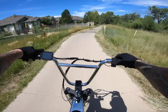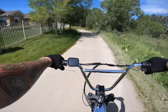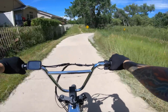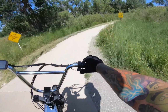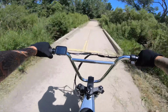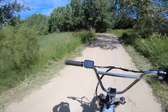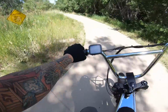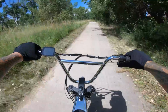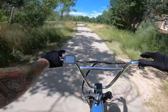I've mentioned this about ZOOZ in the past, but under the power of the thumb throttle, the motor of this thing is super silent. A lot of times with bikes, especially ones with thumb throttles, you get that kind of electric whirring sound, which is cool in some aspects. Some people like that. I personally don't mind it, but the first time I got onto a ZOOZ bike, I mashed the thumb throttle, was doing about 20, 25, 30 miles an hour, and you don't hear the sound of the electric motor at all.